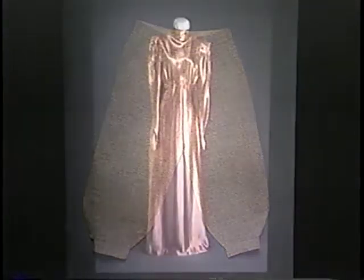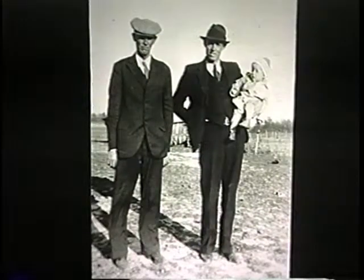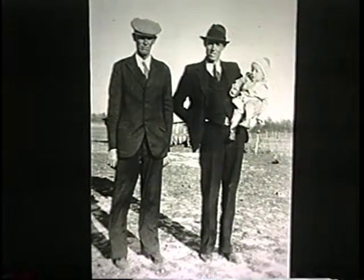In the 1930s, the longer bias-cut dress replaced the flapper look. This romantic rose satin gown was donated by Mary Meixner, a former Iowa State University faculty member. During the Depression of the 1930s, before World War II, men's clothing was simple and conservative. Real welt pockets were replaced by cheaper patch pockets, and design was restricted because cloth was needed for the war effort. Babies wore cloth diapers and probably a wool knit soaker as a diaper cover — disposables were unheard of.